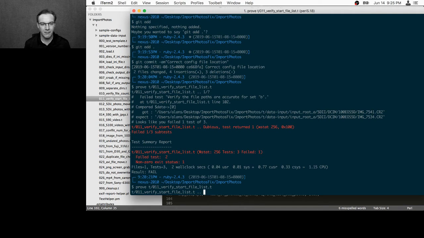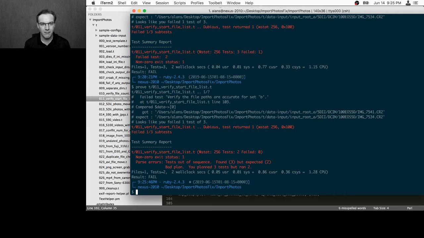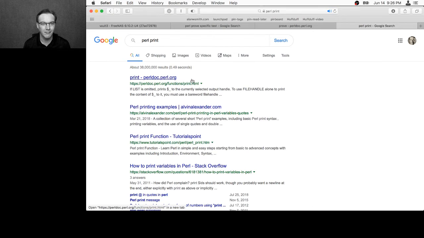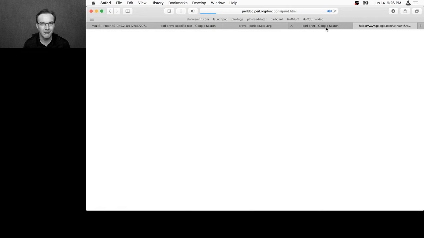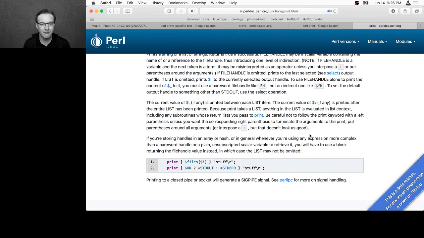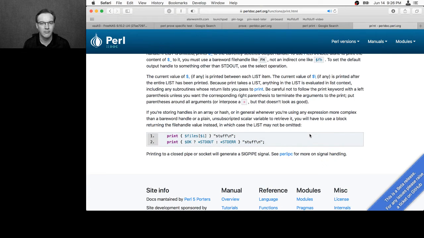What do I gotta do? It doesn't seem to print anything. This is how long it's been since I've used Perl. Like, that's it, right? Just print. Why is it in those things?